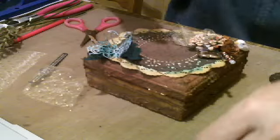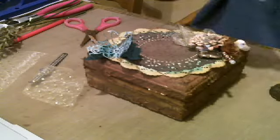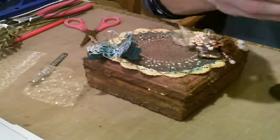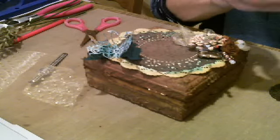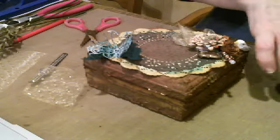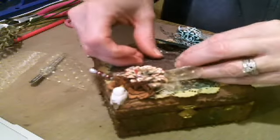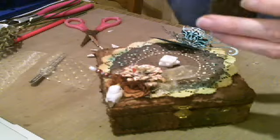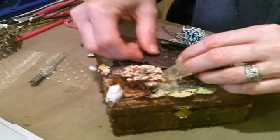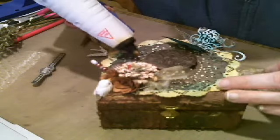All right, let's see. Let's pop this up a little bit more. All right, there. That's nice and popped up. Okay. Even though it already has the adhesive, I like to use the hot glue. And then I'm going to put the gold stuff underneath it.